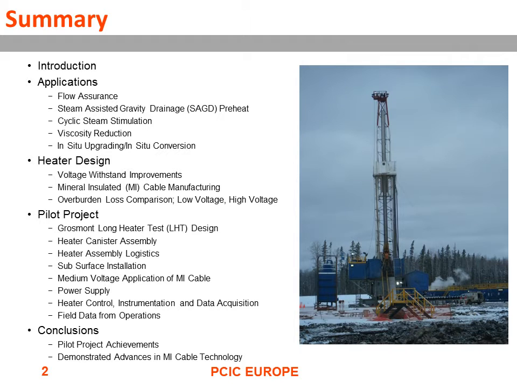So the summary of the paper is we're going to talk a little bit about applications for downhole electrical heating. Then we're going to go on and talk about the heater design and the insulation characteristics and the manufacturing of the cable. Then we're going to talk about the pilot which was done in the Grossmont area of Alberta. And then we'll have some conclusions.